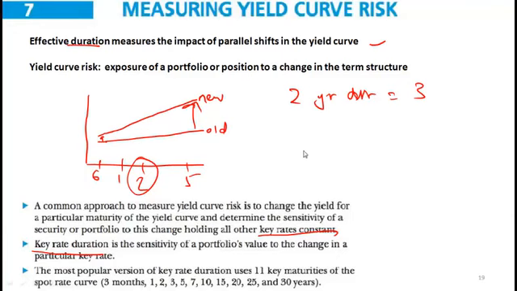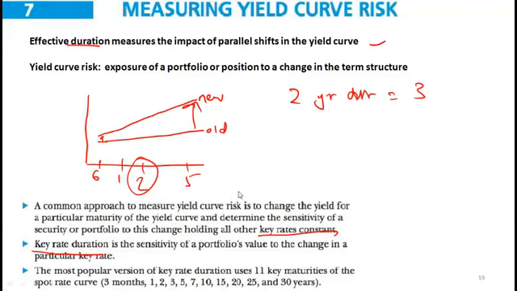Anything wrong with saying that? Nothing wrong, right? So you can say if only the 2-year rate goes up and all other rates stay the same, then what happens to my portfolio? Okay, you can easily say that. So the answer that you will get will be called the key rate duration, where the key rate is the 2-year rate.